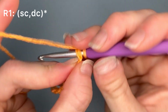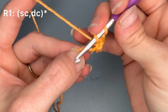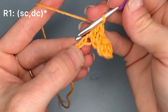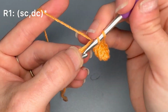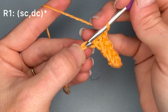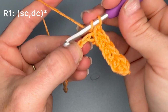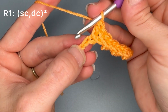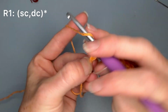So this will be a single crochet. The next one will be a double crochet. Single crochet. Double crochet, single crochet, double crochet, and this last one is going to be a double crochet.